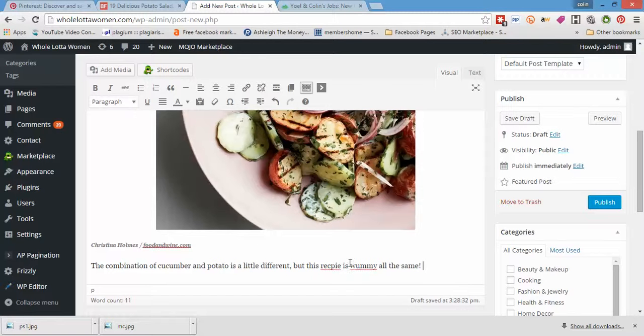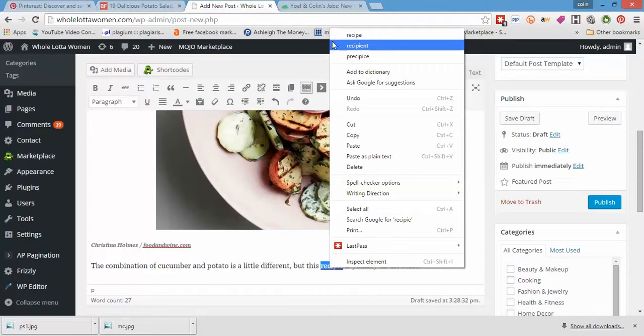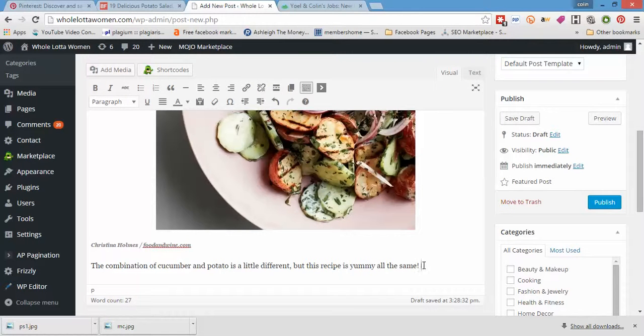Now I can never spell recipe. I still haven't spelled it correctly. Gosh, that's with studying English at university as well. The combination of cucumber and potato is a little different, but this recipe is yummy all the same.